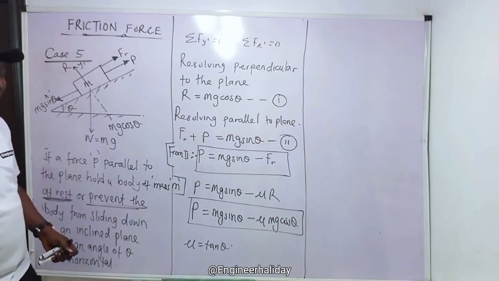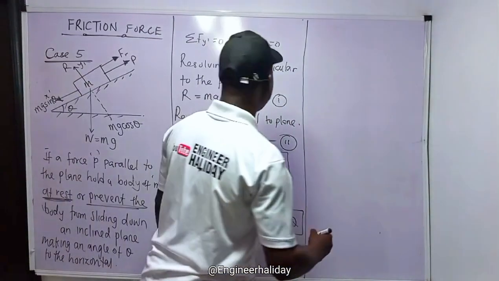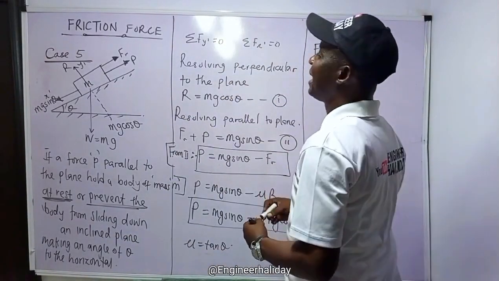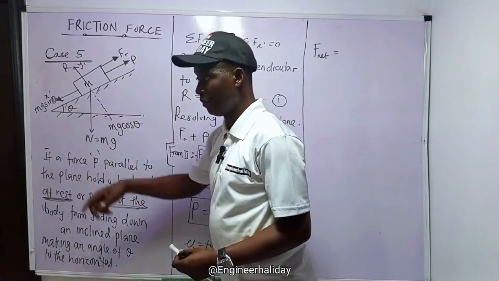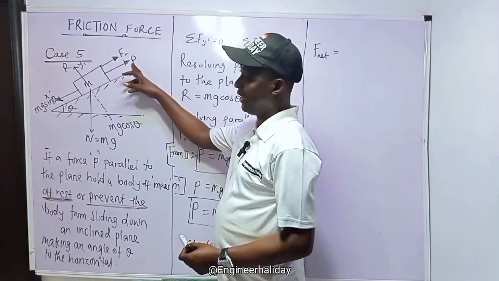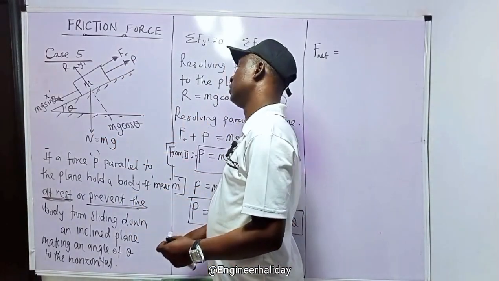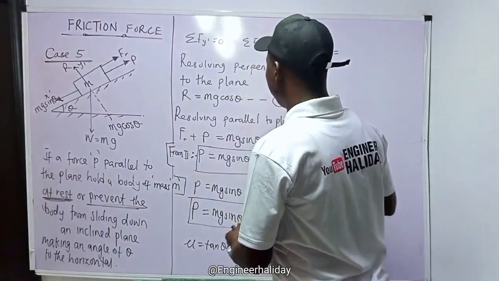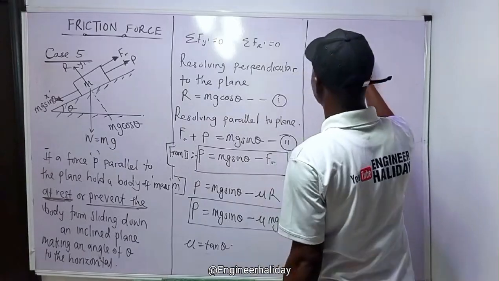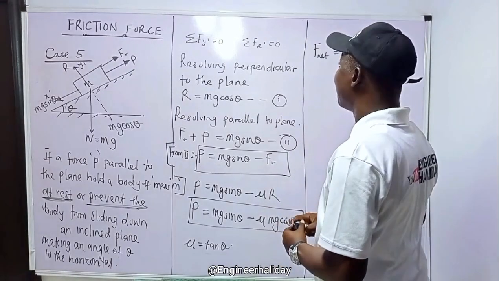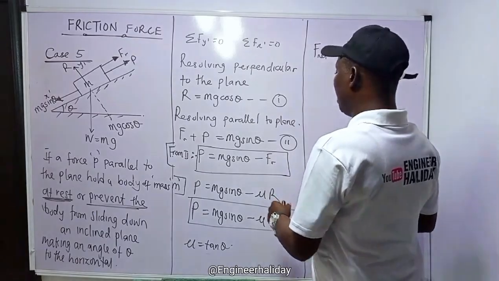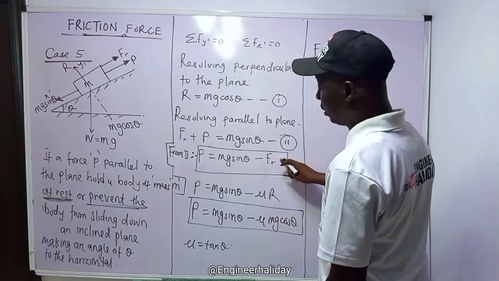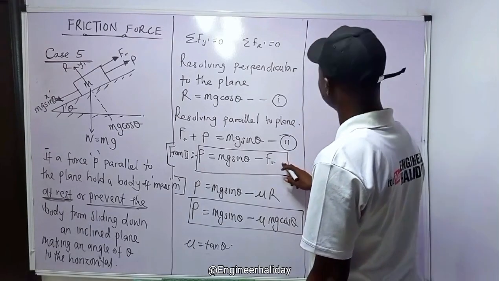Please take note of that. Very, very important. Now, the last part of this analysis is net force. If we assume that the body slides down, let's say this man could not hold again, and now slides down, that means P becomes the net force, because in this case it will now have an acceleration. We assumed acceleration is not occurring before, that's why we did not talk about acceleration.